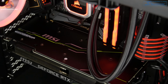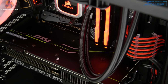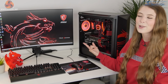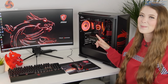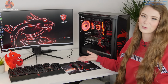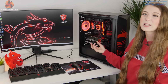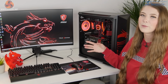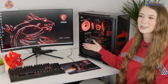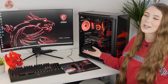However, one thing that's slightly weird with the GPU is that the cooler is black, green and silver, whereas the system is black and red. So the two MSI components in this black and red MSI theme system are the only things that aren't black and red. That seems to be quite a strange choice from Box. Obviously they've gone for performance over the colour scheme, but then why would you have a black and red theme system if the MSI components aren't? It is a little bit odd, but when it is all turned on and lit up, you don't really notice it anyway.